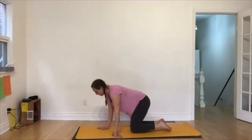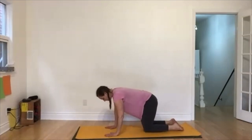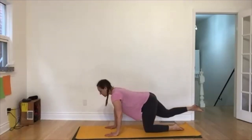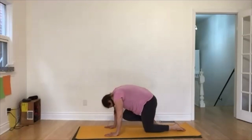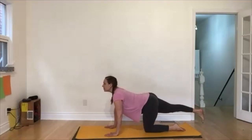We're going to come into an all fours position here. And today we're going to draw the knee in towards the nose. So right knee into the nose and exhale to lengthen out. And we're just going to do that 5 times. Inhaling. Knee goes in towards the nose. As you exhale, look forward.